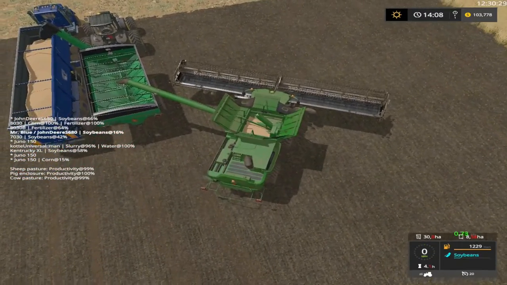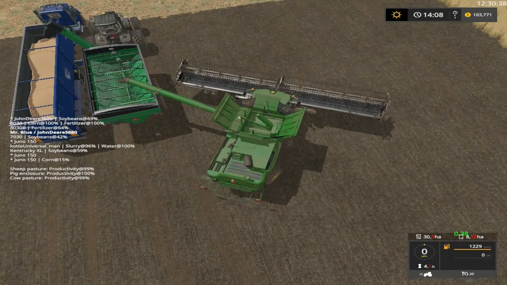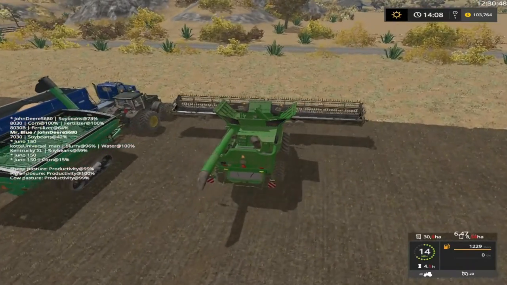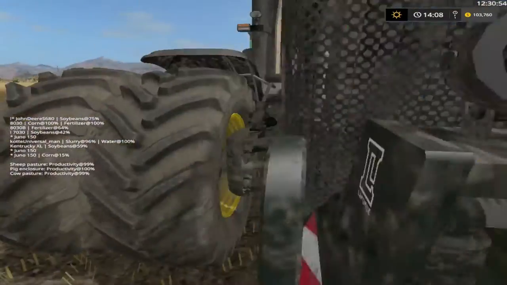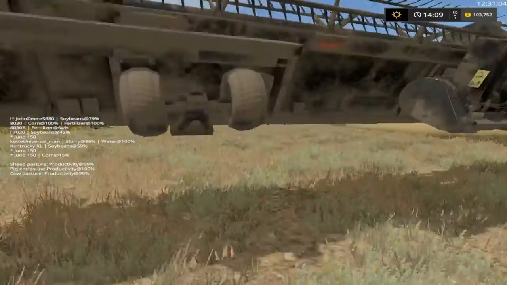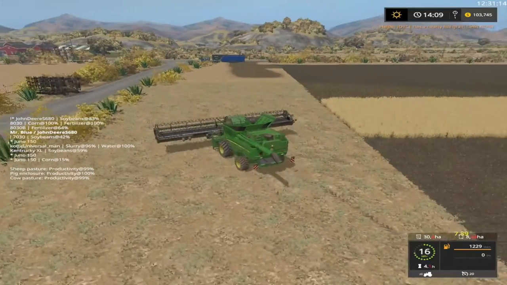Okay, and it should go straight in the truck, yeah. Good. Okay. Our other combine's gonna be pretty much catching up to us. Like I said, you may have to wait a little bit. We're gonna try to get this combine as far as we can. Oh, it's right there. Let's get out of the way. Come on, Junior.